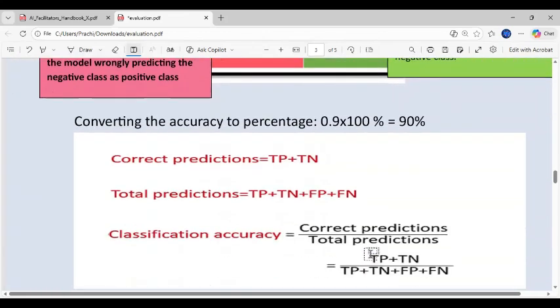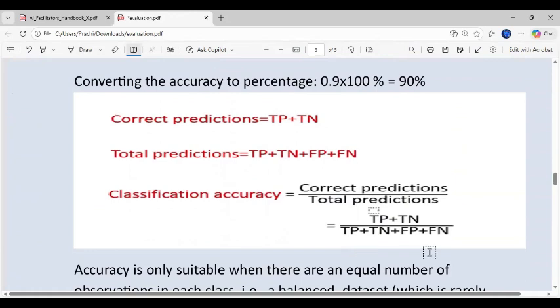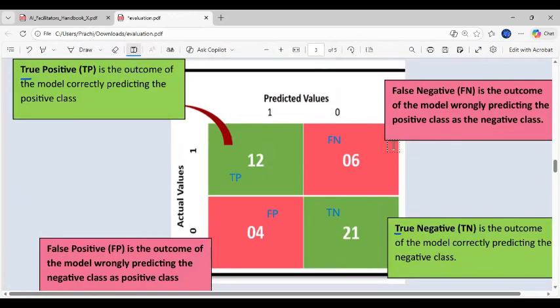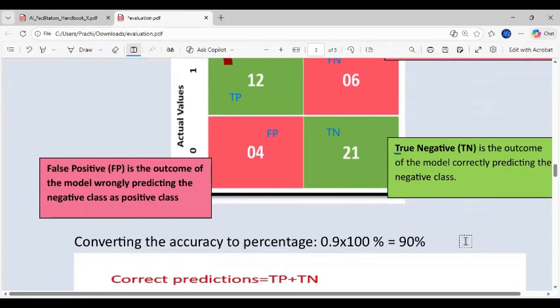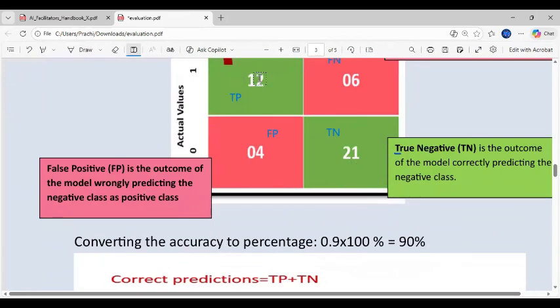Now, how are you going to convert the accuracy into percentage? We have discussed earlier also. Here also, whatever accuracy value you are getting, multiply it by 100 and you will get it in percentage. Simple mathematics formula. In case you get a question where all these parameters and categories, TP, TN, FN, FP, are provided to you, and you are asked to calculate the accuracy, the accuracy will be the sum of both the green options.